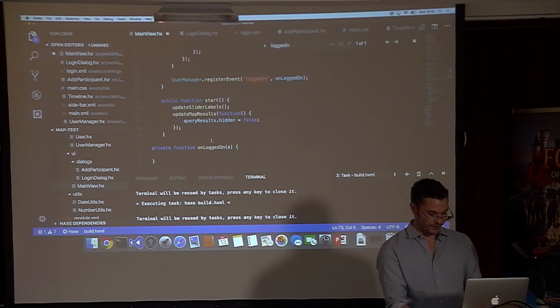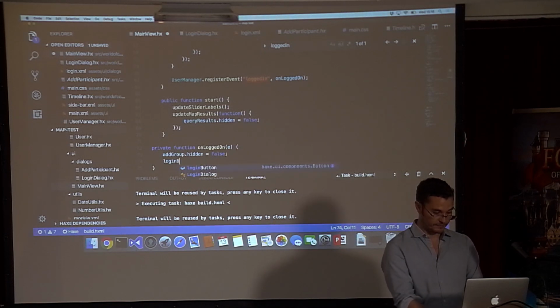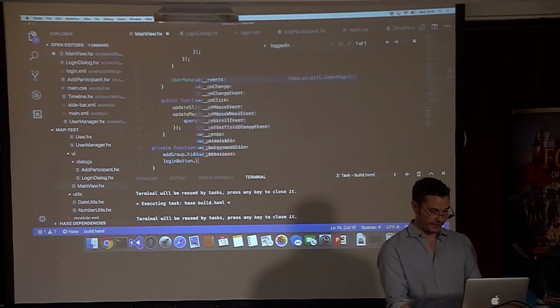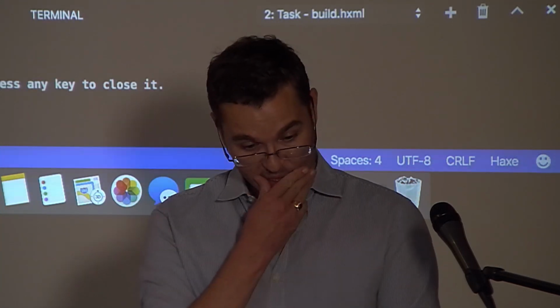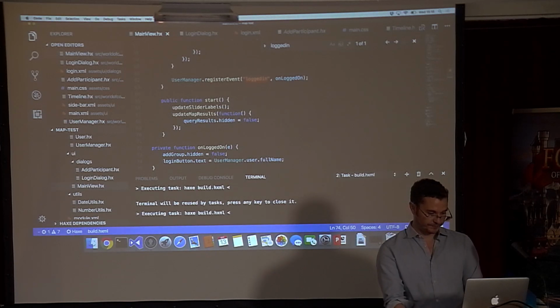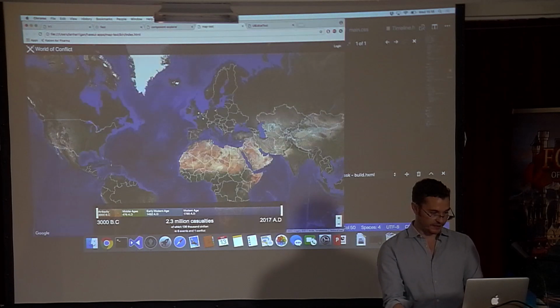So all we really want to do is set addGroup.hidden equals false, and also set loginButton.text equals userManager.user.fullName. So assuming that the dispatching works, which I'm hoping it will.